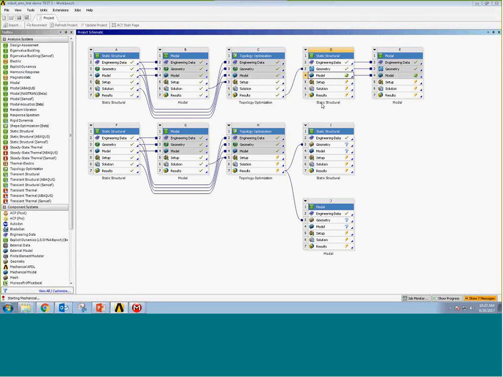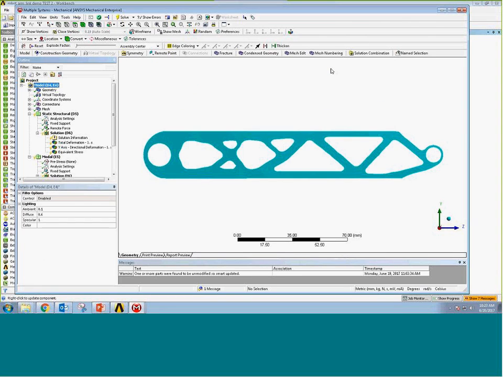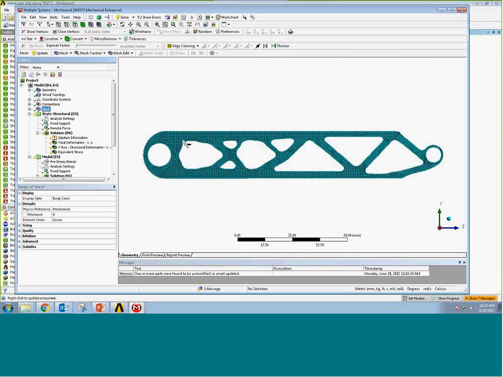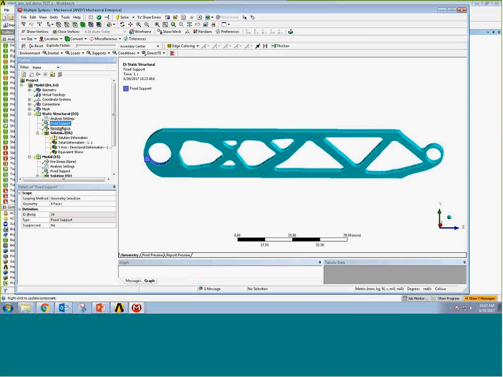Open up this static structural system, which contains the new optimized geometry. I have a mesh defined here. The nice thing about this validation system is that the constraints and the remote forces are already applied.